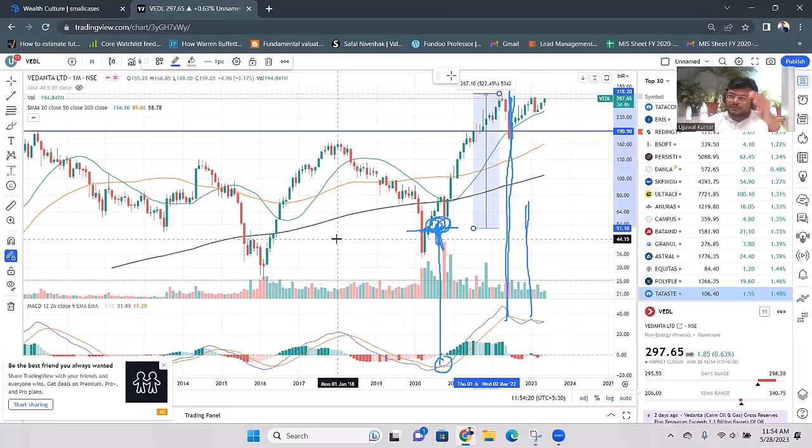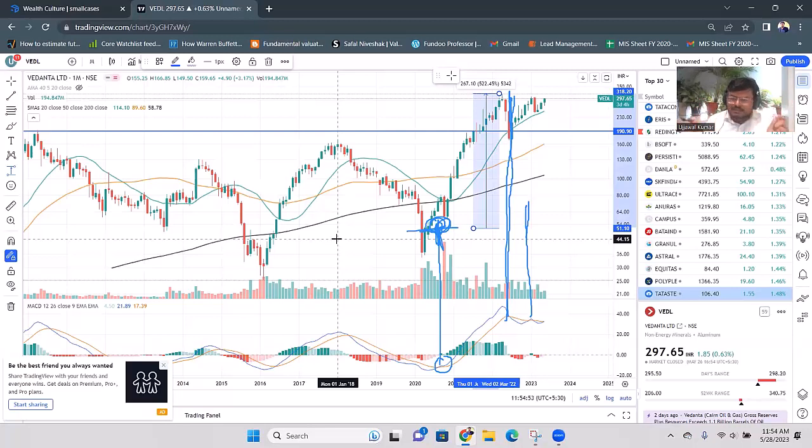And fundamentally also it will align with what is happening in the economy and the markets and the supply chain and all of that, right? So if you have to build conviction around buying Vedanta or Tata Steel or any commodity company for that matter, then fundamental plus technical plus MACD is the perfect way to build conviction. And then you can go all in. You can actually put in 5 lakhs, 10 lakhs, 15 lakhs, 20 lakhs in a single position, make 2x, 3x, 4x in that position, and then find your exit.